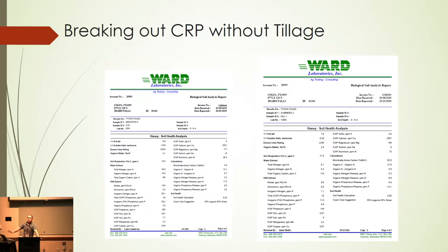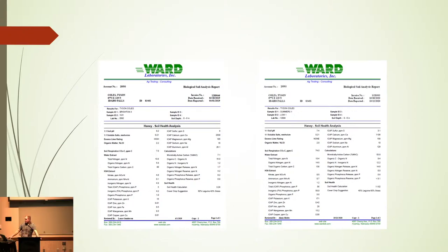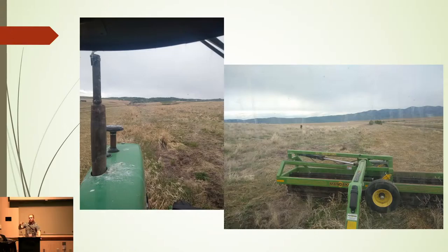I wanted to try and put this back to production. I didn't want to come in and moldboard it or disk and reset what had been going on in the soil. Matt Johnson, who's here, suggested a crimper, then spray. There wasn't a lot of diversity in it, because it was put into CRP with different seed. There was a lot of grass in some of it. I crimped across that and flattened it down to help so it wasn't so rough.